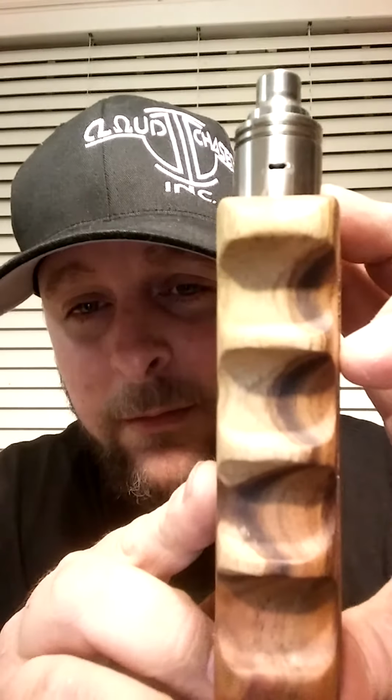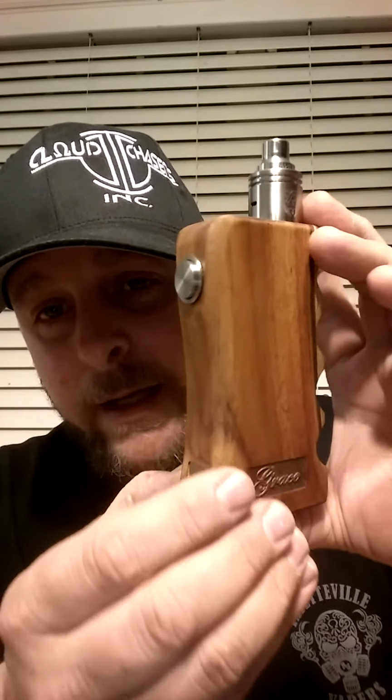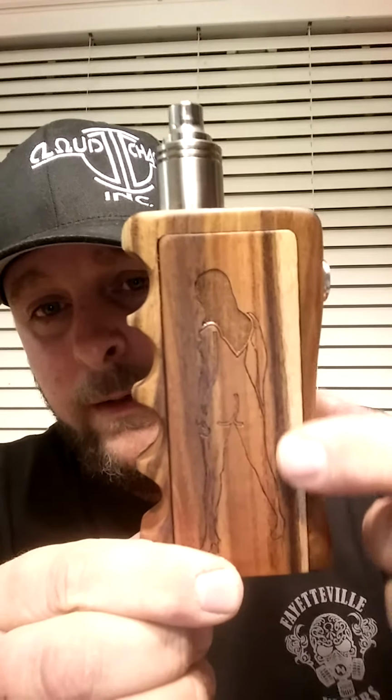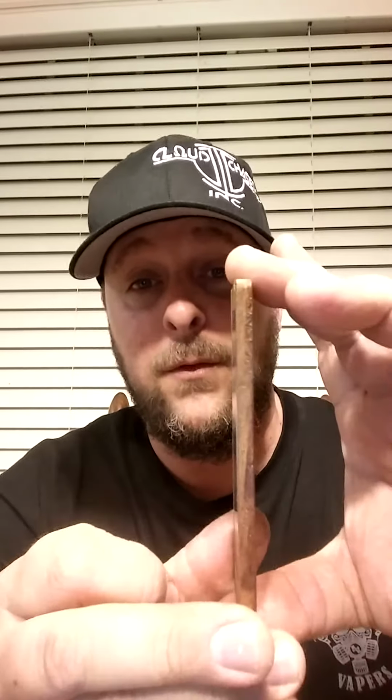The other thing I noticed, other than the absolutely gorgeous teak wood that this is made out of, I mean, just beautiful. I love that right there, the way that comes down. But the main thing I noticed about this door is how thick it is. It's twice as thick as anything they've ever made before.